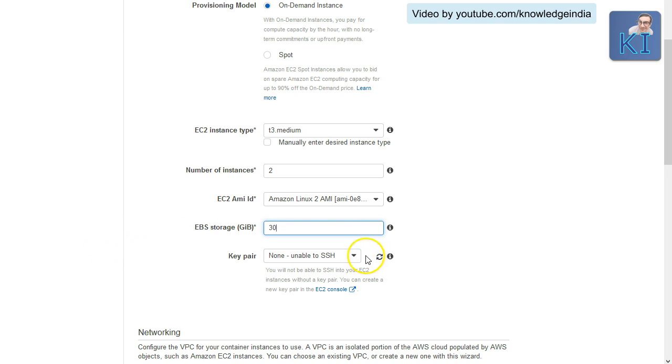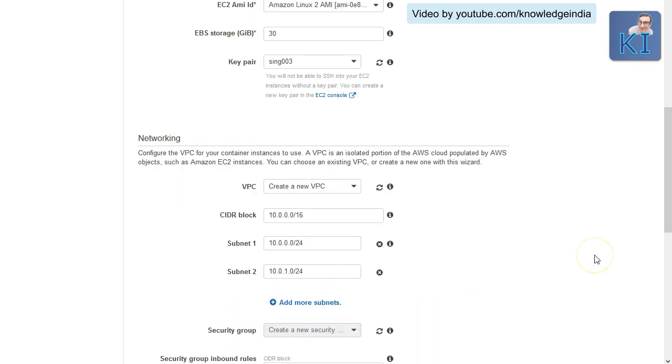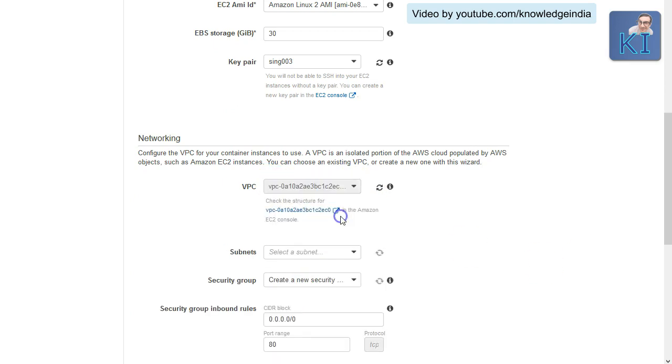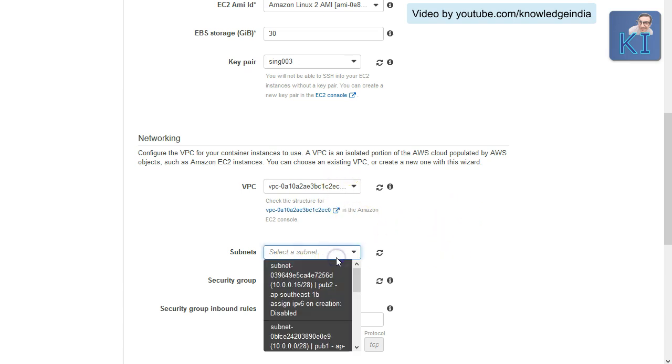Do you want to attach any key? Yes, I'm attaching a key because I would want to actually log into these EC2 instances to show you something, right? So that's why I'm choosing a key. Next is, what about networking? So we don't want to create a new VPC, rather we have a VPC of our own within which we would like to launch, and in which subnet.